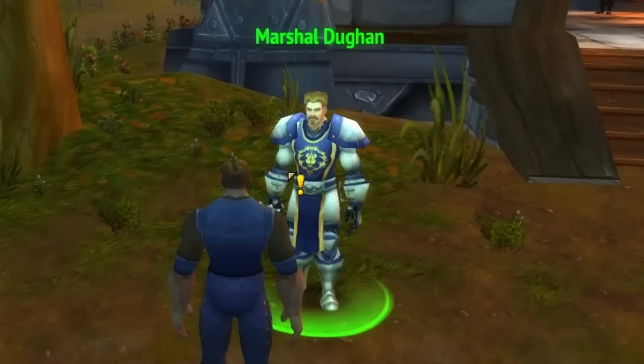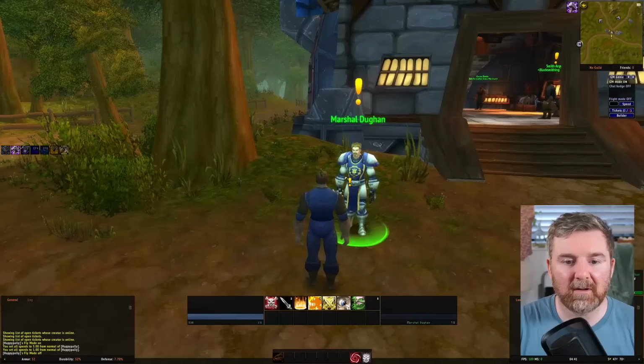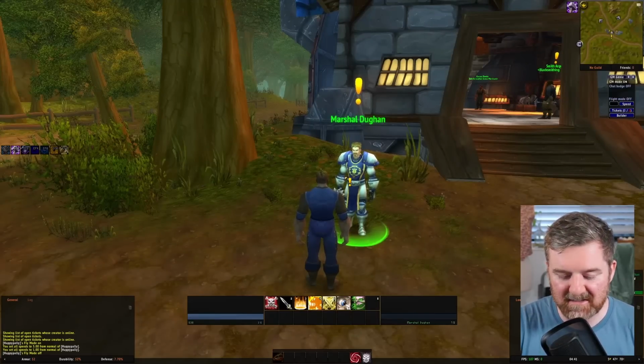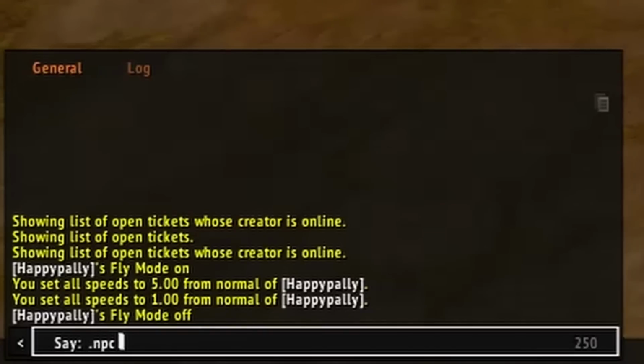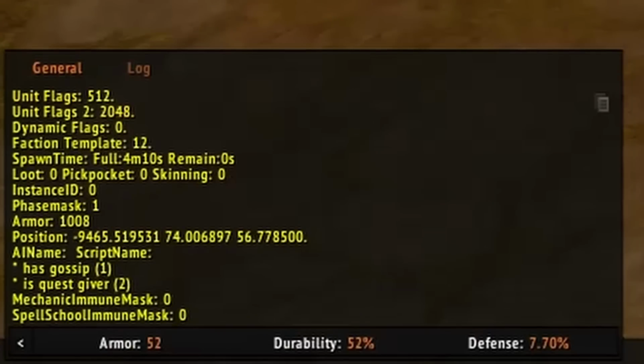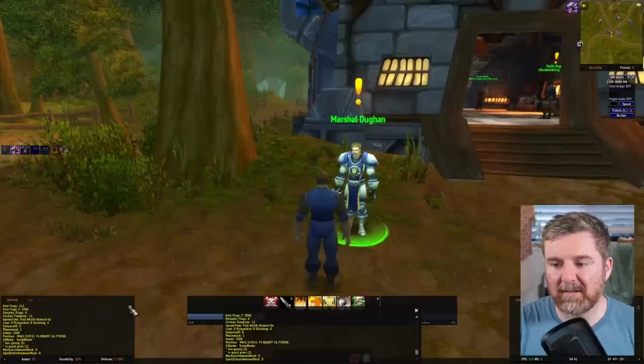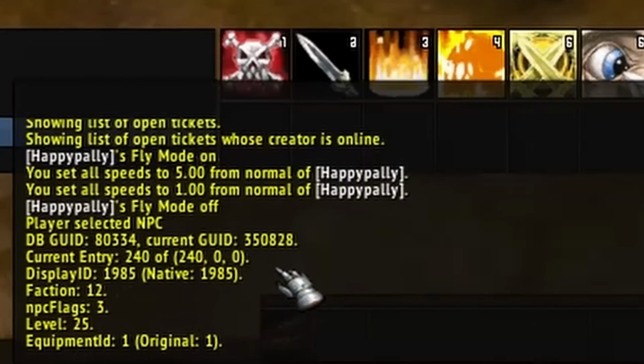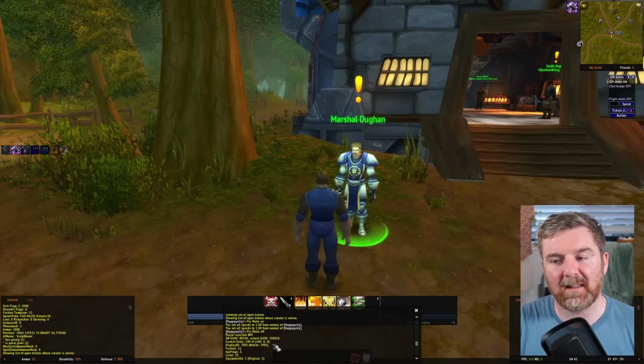So this character here, I'm going to get some information on this NPC, and then I'm going to go and look them up inside the database. There's a GM command that allows me to do .npc info, and it's just down here at the bottom. It's a little hard to see because of the resolution, but I'll zoom in on it. Effectively, I can get information about this NPC, and its current identity within the database is actually 240. That is the actual NPC ID. So let's now go and have a look at that inside the database.